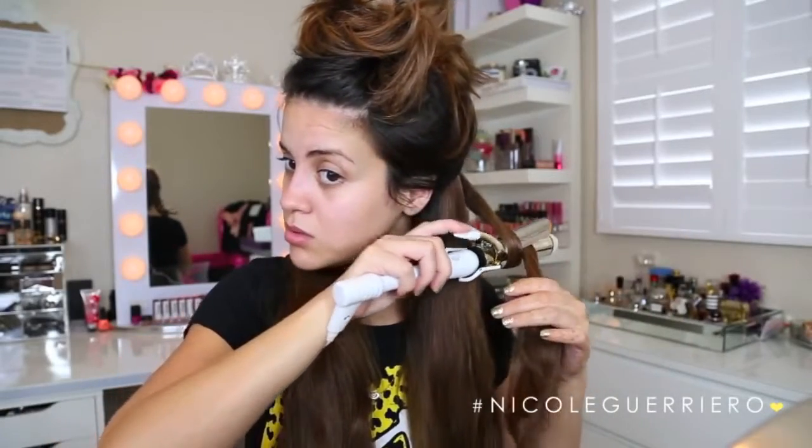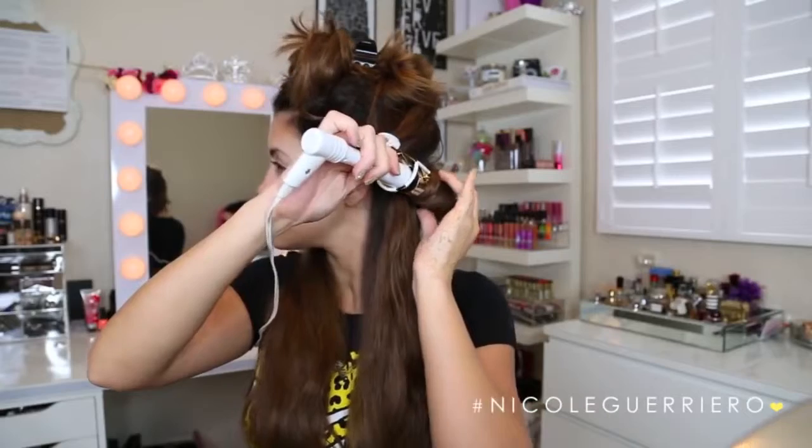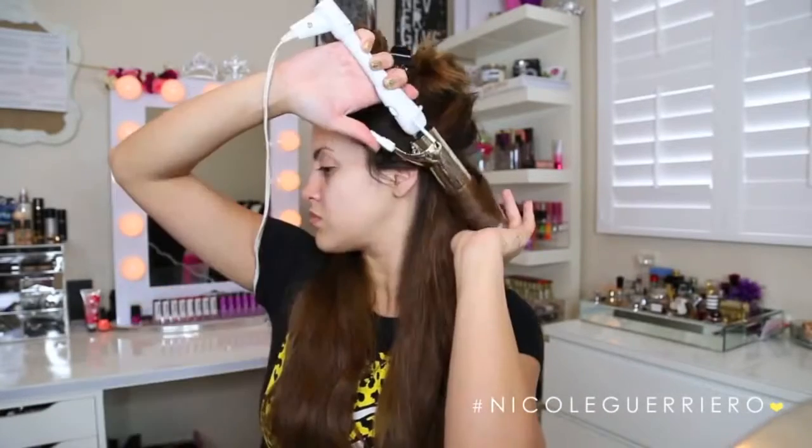Brush your hair out so there's no knots, and then we're gonna work in about 1-inch sections of hair, and we're just gonna curl everything under the old-fashioned way. So you're just going to start your curl at the top of your head, hold it there for a second so that the curl is nice and strong, pull it down, roll it up, and you're gonna repeat this whole process until you have no hair left to pull through your iron. I know that sounds a little difficult, but just watch what I'm doing. It's really easy and just gives you a really strong hold curl that isn't gonna go anywhere, and by us pinning them, it's gonna make our curl last even longer.